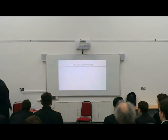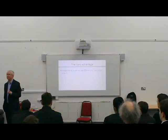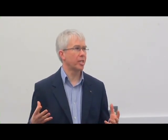So why do we bother? What's the reason we should spend so much time on this particular size scale? It's really what we call the nano advantage. The nano advantage is that basically the laws of physics are a little bit different in such very small things. So the properties of materials change in quite a dramatic way if you make things that small. And quite often that changes for the better, and we can potentially use those new properties to build better, cheaper, cleaner, smarter materials, products, gizmos, whatever you like, in a way that wouldn't be possible if we were using the normal properties that nature gives us on a larger scale.